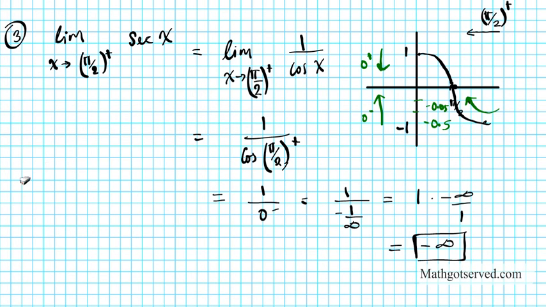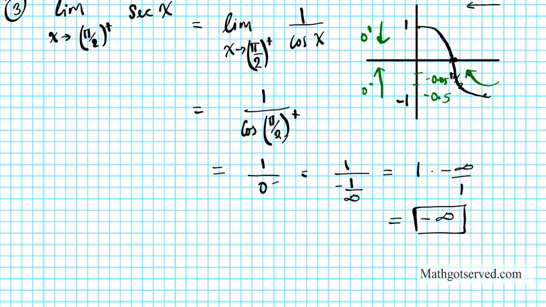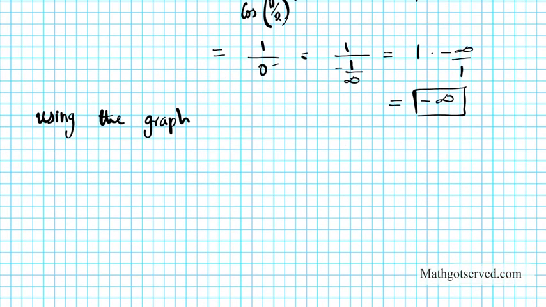Okay? Now let's take a look at the graph of secant theta using a graph. It's a piece of cake to deal with the graph, using the graph. But it's a painful graph to sketch. That's why most people won't like to use it, but if you know what the graph looks like, it's a breeze. Okay, so let's sketch the graph of secant theta real quick. And then we're going to use that to determine what the limit is, alright?